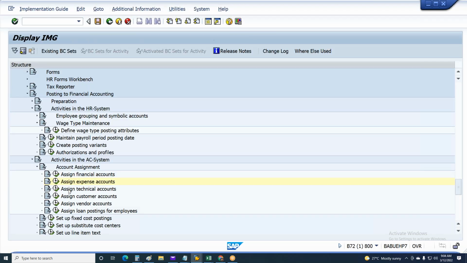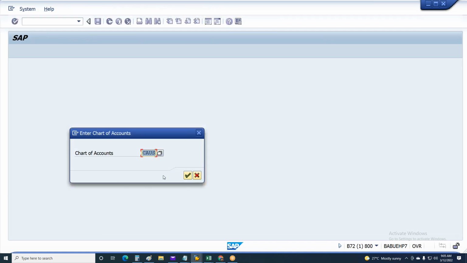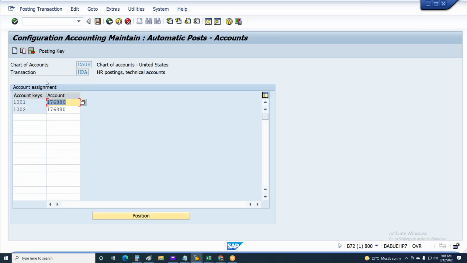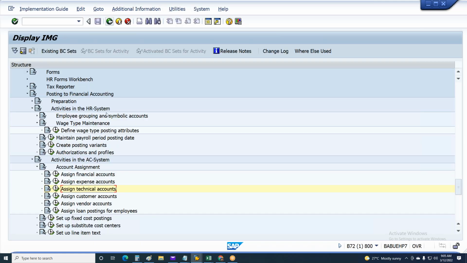Let me show you for vendor accounts, technical accounts. You may see the table like this, without the employee subgroup grouping modifier column. If you want to activate the modifier column, that means you are going to delete every entry that is already there in the table.